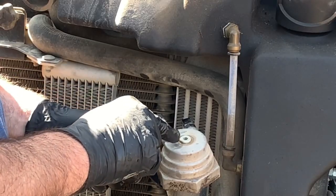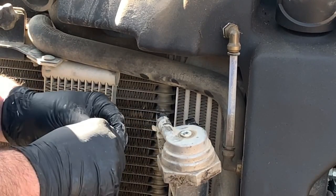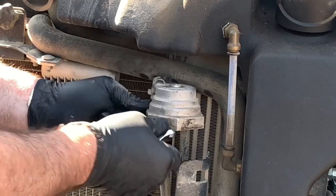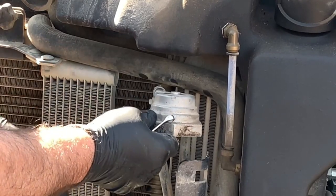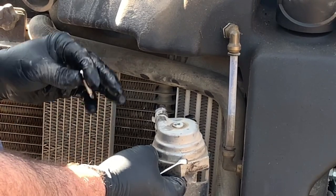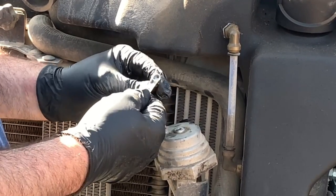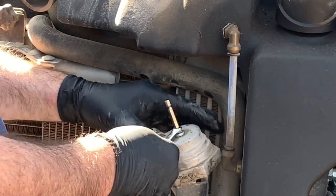Something that's pretty important: this is the bleeder on top of the canister cap. I normally use Allen and Torx bits — I don't really have wrenches, so they're a little taller. This sits up when installed right under here and it's a real bear to get a socket and an Allen bit into the bleeder to loosen it up when you're trying to get the air out of the system before starting it back up. So as you can see, that's a booger. What I'm using is a quarter-inch wrench on a T30 to break that loose.